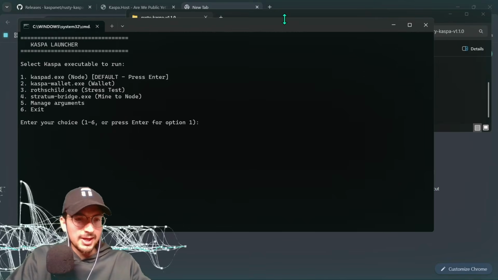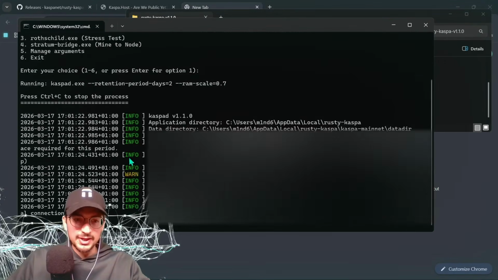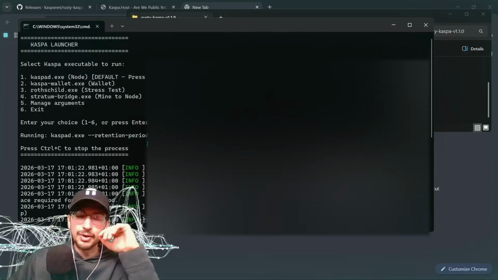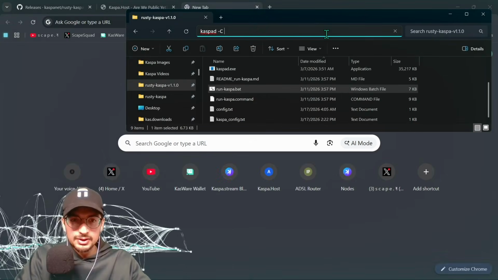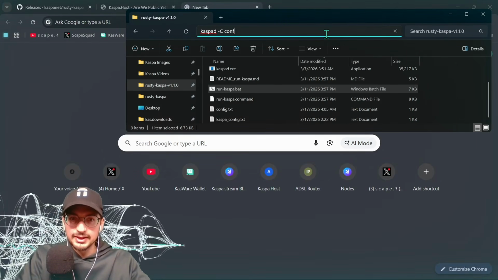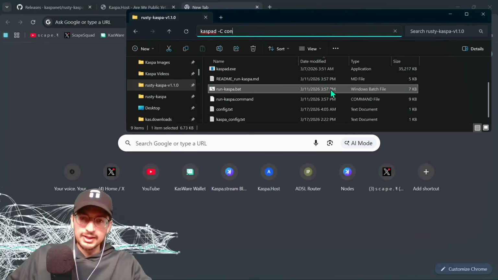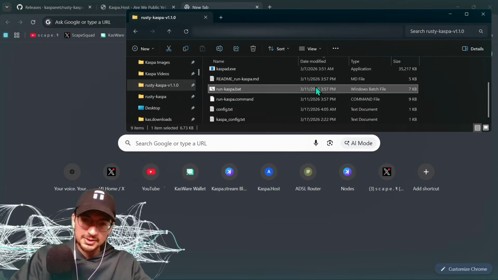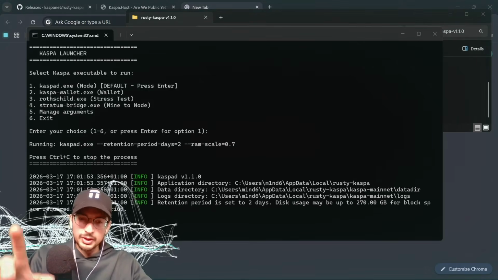But if we just run it, I just need to click enter and it runs. So I don't have to type even the config. I don't even have to type it out or anything like that. I just have to double click, click enter, and booyah, it's running.